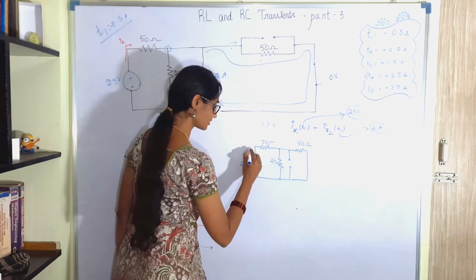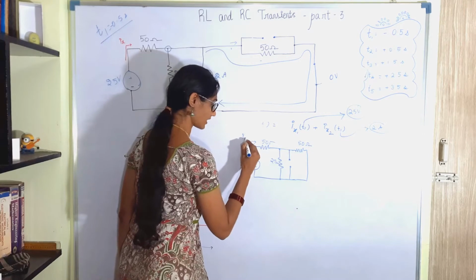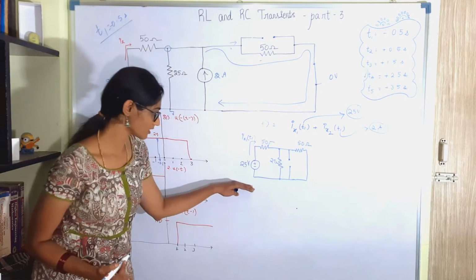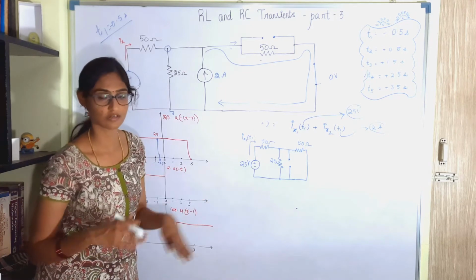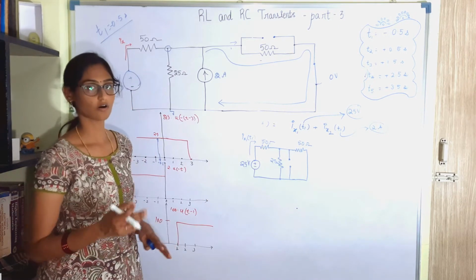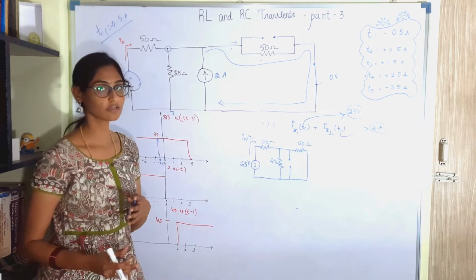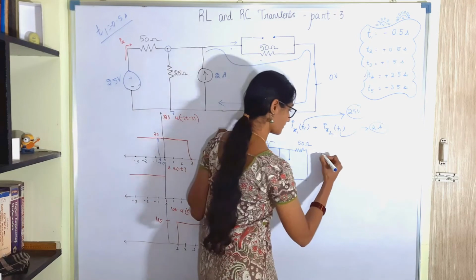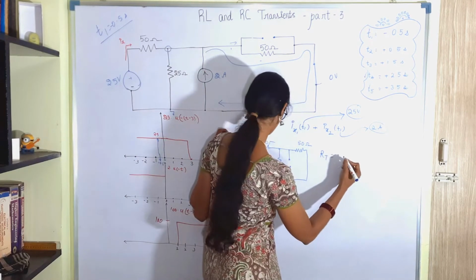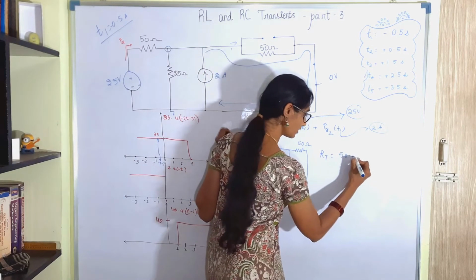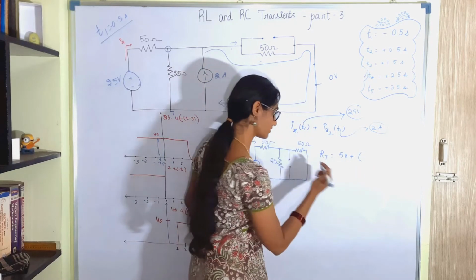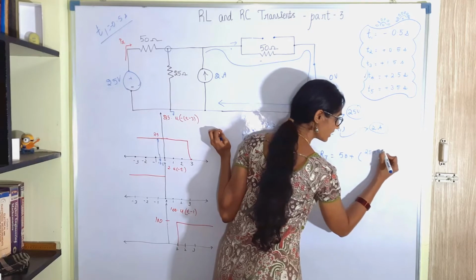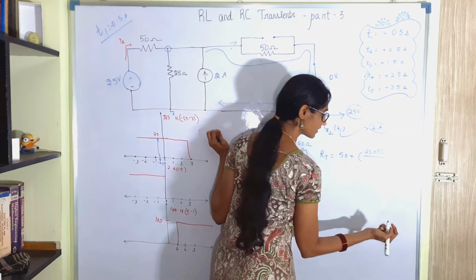Okay. So this is the value of Ix1 of T1. To find it out, you can do it by two methods. Either you can find the effective resistance and find the total current, or you can apply Kirchhoff's laws. Either way, the answer is going to be the same. The effective resistance of this will be 50 plus 25 parallel with 50, which is 25 into 50 divided by 25 plus 50, 75.